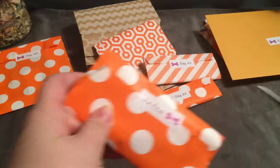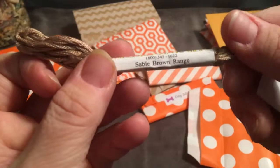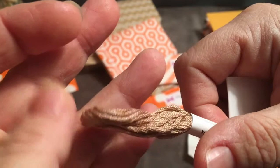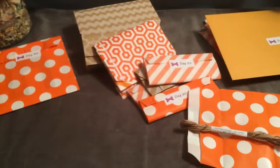Number 11. There we got the floss. Let's see what this is. Chinese silk, needlepoint silk, sable brown. It's a solid color, it's not a variegated. It's a nice light brown, perfect puppy color. I have two Yorkies, so it's a perfect color to match them. And it says, day 11, a nice contrast for the wool from day 5. I can see those two working together. That's pretty cool.